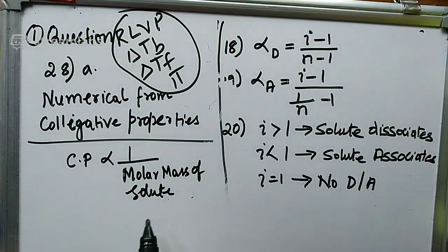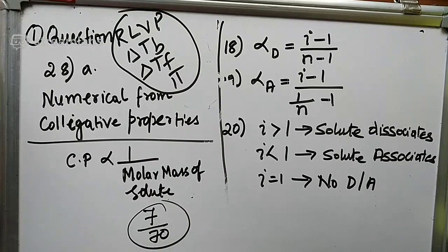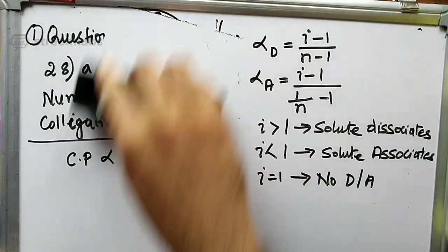So if you study whatever I have done in my class, definitely you can score 7 out of 70. 10% of your marks will be from this chapter. If you're aiming to score 70 out of 70 in the annual examination, never leave this chapter, because question number 1 and 2 is section A, where you don't have choice. 2 questions will be from this chapter, that is question number 1 and 2, each carrying 1 mark.